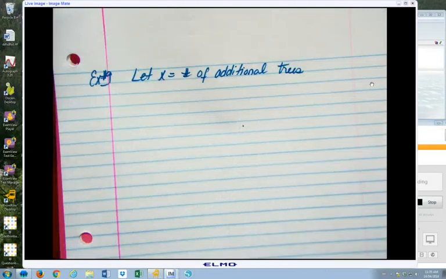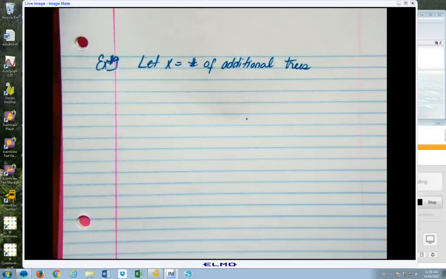Okay, so let's just talk about setting up the equation, then I'll give you some time to finish it off. X is going to be the number of additional trees. You notice this one isn't about money at all. So this is not only economics, it applies to geography, biology, all these other things. We need to figure out how do we figure out the number of apples. So just in general, how would you figure out if you had a large orchard, how many apples there were without having to count them all? Trees. The number of trees times number of apples per tree.